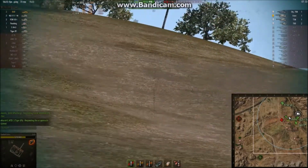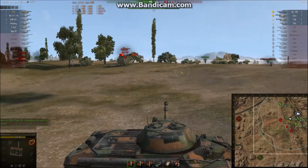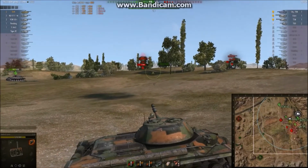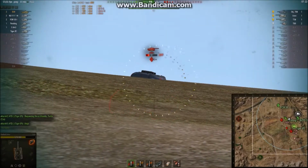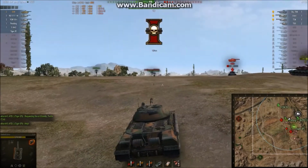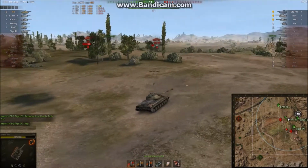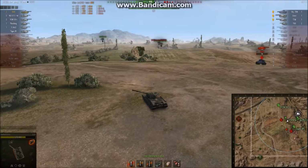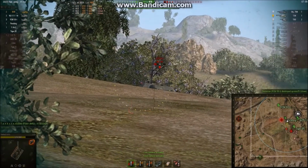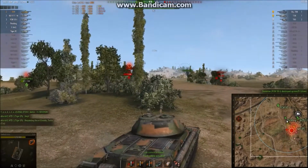So we have pressure on us from all sides. The best way to get rid of pressure is to put pressure on them. Oh great, a T-34, just what we needed. Well, let's come up here. Nope. Lerva has just a troll turret. Don't even bother with that turret. I don't even know how to deal with it. But looks like the Lerva is going down. I'm going to focus on the Object. Object ninja moves it right out of the way.